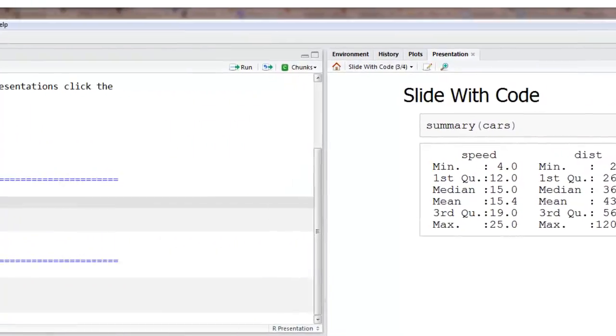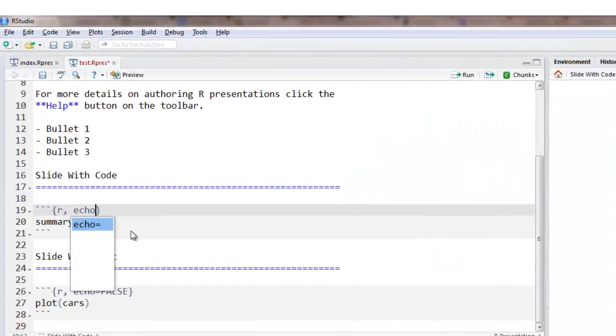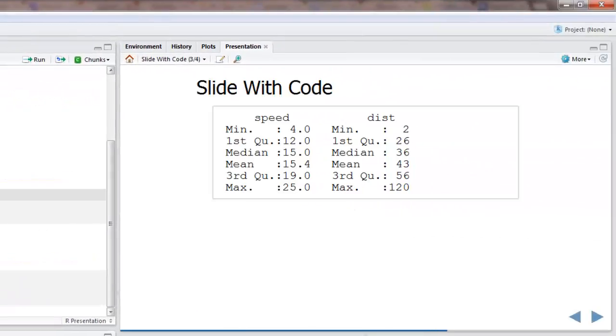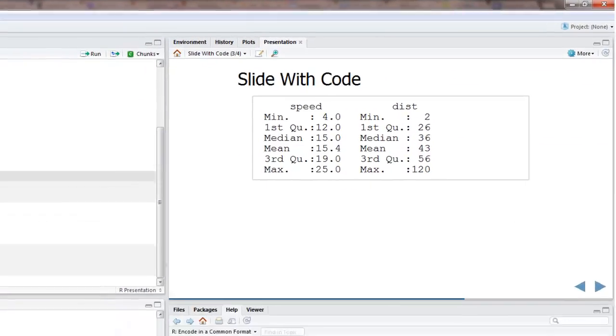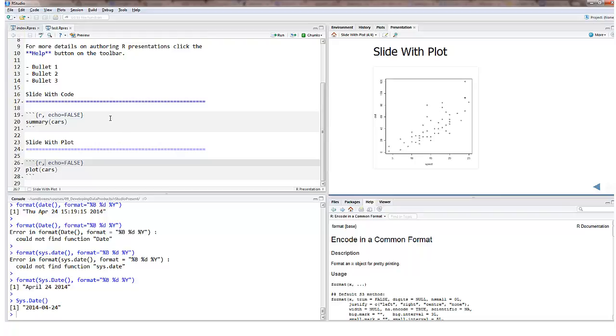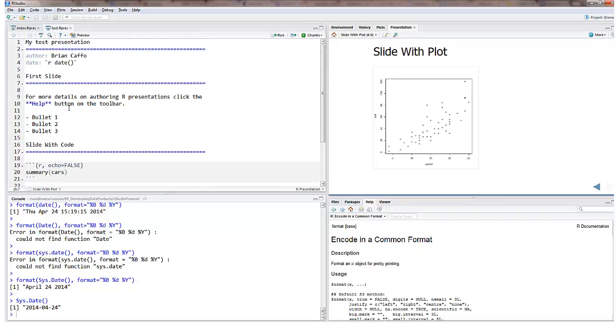Of course it takes the same sort of commands as knitr and Slidify. So if I do echo equals false and save it, it reruns it, and now it's no longer echoing the command. Then it shows you how you can add in plots and that sort of thing.